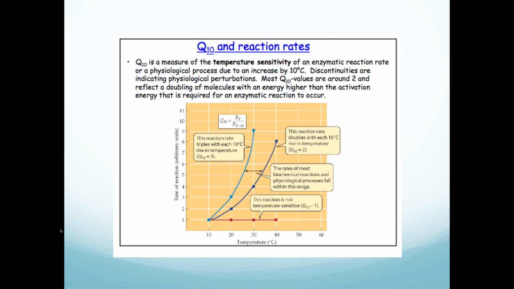Now, you remember that Q10 is usually between 2 and 3. If you look at the light blue line in the graph, you see that Q10 is about 3, and on the dark blue line, you see that Q10 is 2. If you go over to, let's say, 30 degrees and move up to the blue dot at a rate of reaction of 4, along the dark blue line you have a point there. If you go to the left and intersect the light blue line, you'll see that that same rate of reaction, at a Q10 of 3, would happen at a much lower temperature.